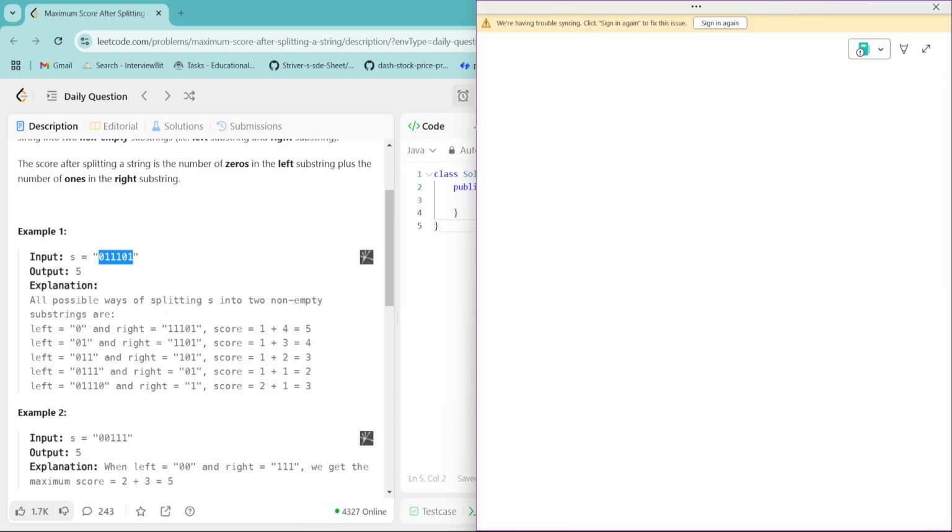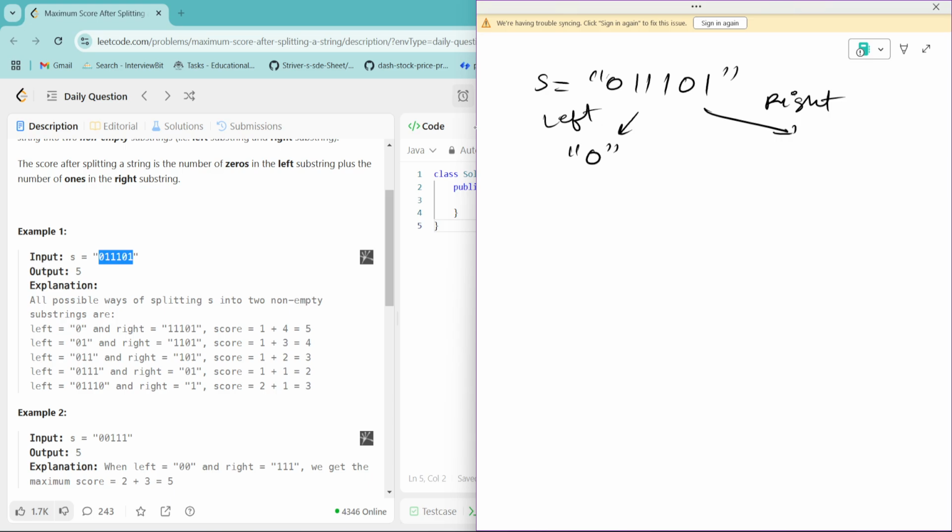Okay, so the string would be given to us as 0 1 1 1 0 1. If we try to split it into the left substring and the right substring, the minimum length substring for the left would be only 0.